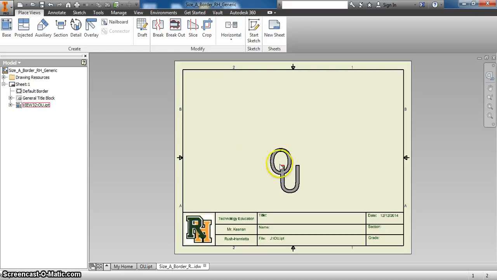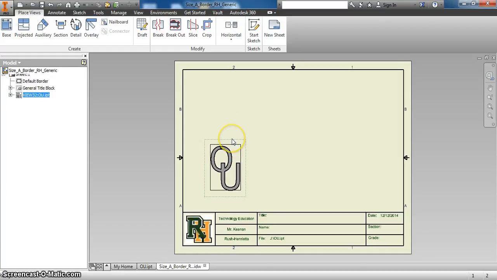Now, to move and drag these views around, you have to hover over the actual view or the actual object, and you have to slowly come out to this red dotted border that's around each view. You need to click on the red dotted line, hold it, and now you can drag your views around to different spots of the border. Okay, if I actually click on the object and try dragging it, nothing happens. I have to hover over it and make sure that I click and hold this red dotted line, and now I can drag it and position it where I need it to be.